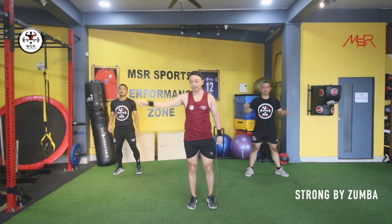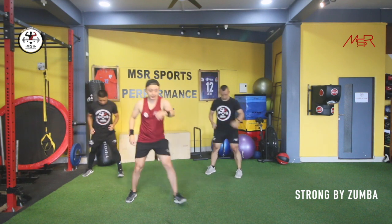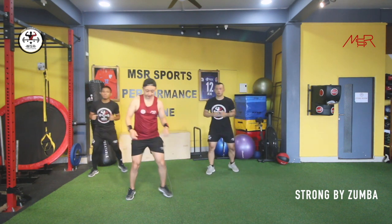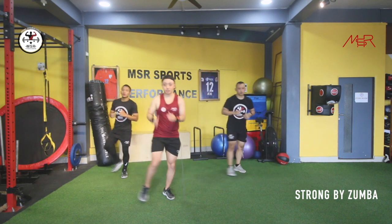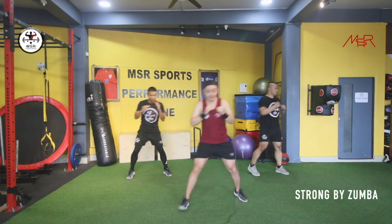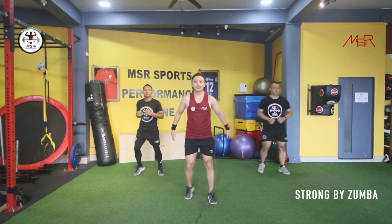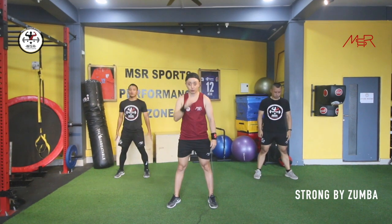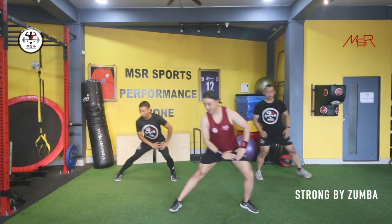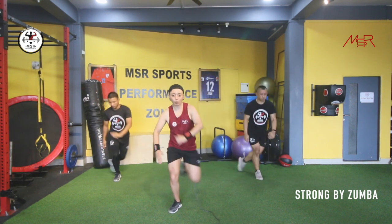Okay, now we'll travel on this side. And step touch. Okay, now we are going to add it up. Add it up. Reach. Reach out. Half squat. One more time. Now we are going to add it up again. Courtesy lunges with side planche. Courtesy, side planche. Yes, we are stretching our legs.